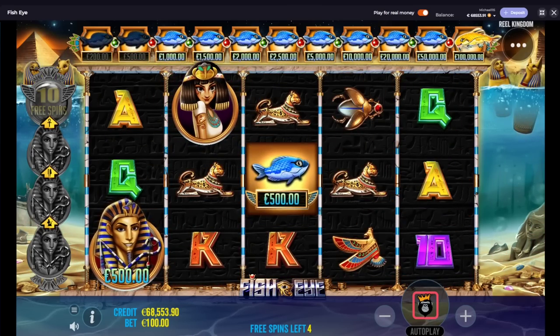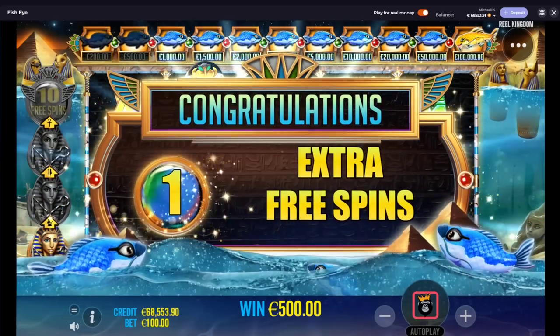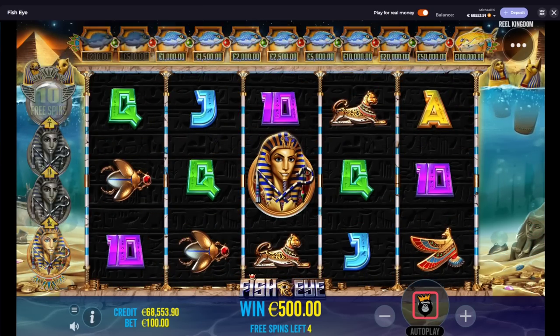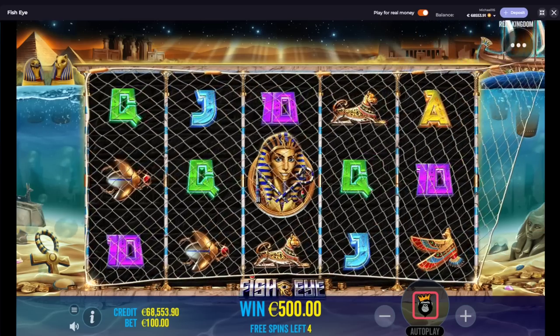Let's see how we do, and thanks for joining, Spinneronis. First collector, 500 euro. She removed the other fish too, so now the minimum fish is 1,000 euro. It's pretty big if you do land it. There we go. What is that? Oh, the extra fish. This is a cool one. It's like a dynamite stick with extra fish.